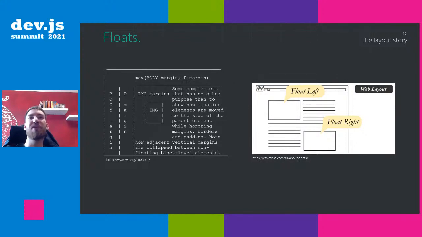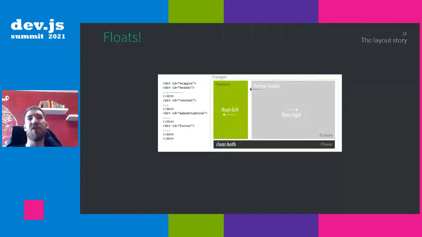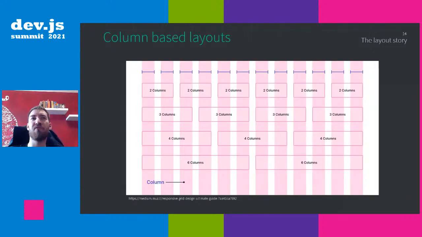And you probably already know that the float was a go-to solution for layouting for a very long time, because again, creative people, limited technology equals creative solutions. And working with floats had its disadvantages, like you need to remember that you need to clear the floats. But quickly we got the frameworks that abstracted away all the complexities of working with the floats. And so a lot of libraries and frameworks started to use floats to give us the column-based grid layout for us to work with. And this was a go-to solution for a very, very long time.